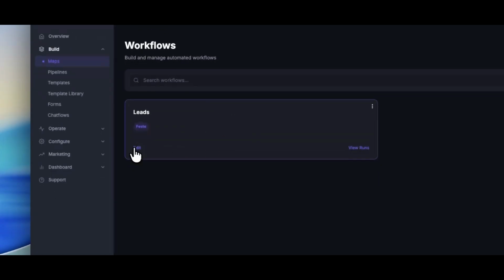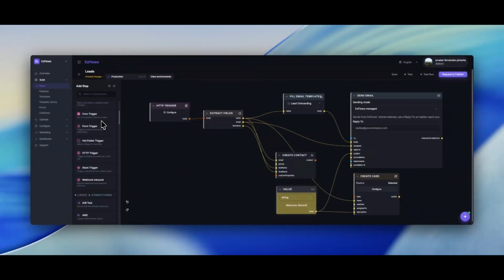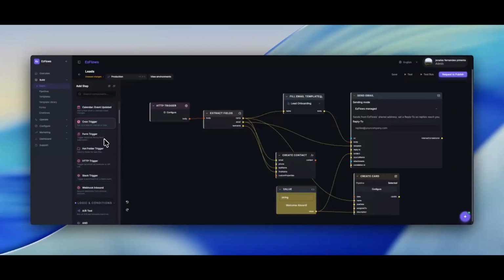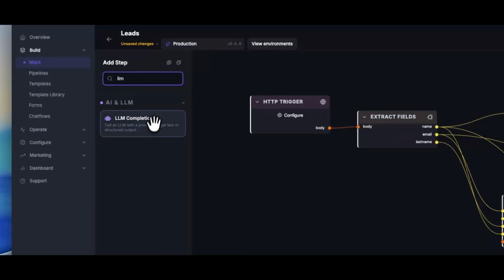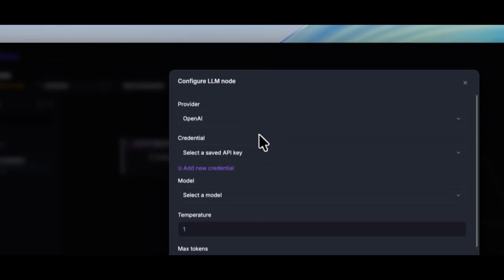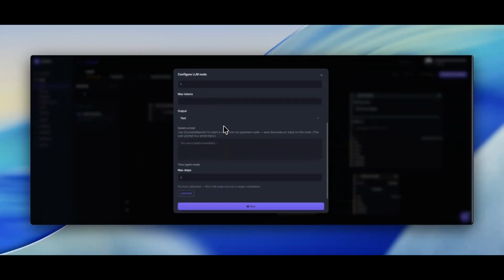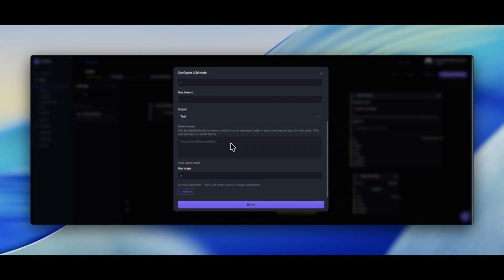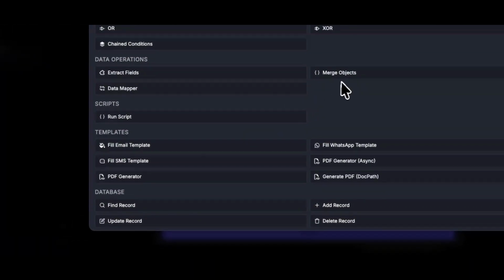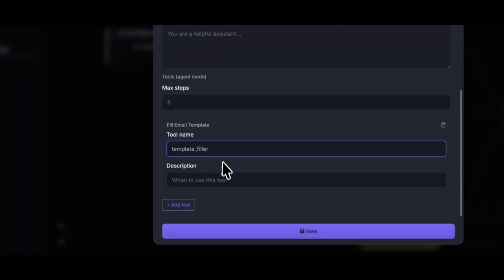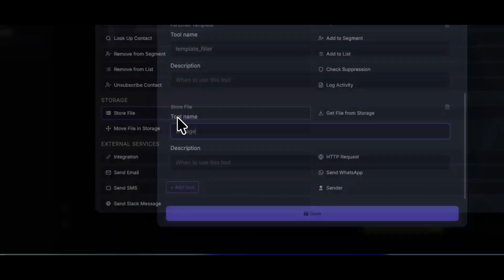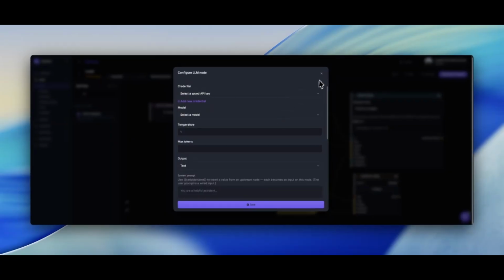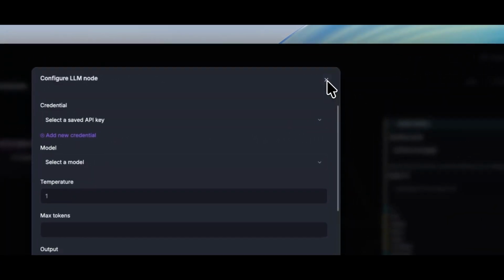So just to go a little bit more over the nodes, we have a lot of things like calendar, crons, form triggers, A/B tests, and a very special node that is the LLM completion node. Over here, you can bring your provider, select a model, and give it a prompt. The output will then be an output on this specific node, which you can drag into other nodes, or you can create an agent by using tools. And over here, you can simply give tools to your agent, and you will be able to perform agentic tasks.